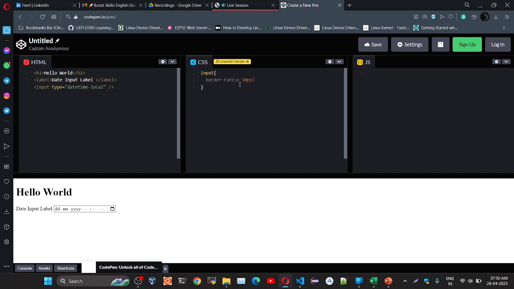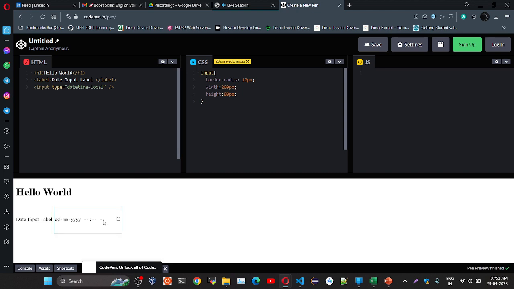Width, pixel. So from here you can write the complete CSS.